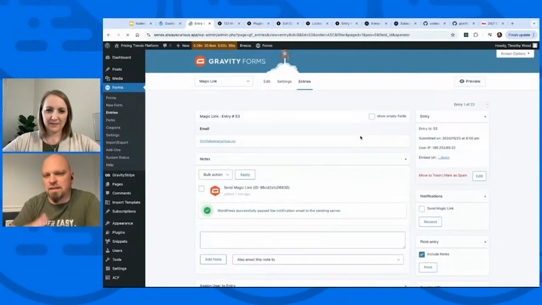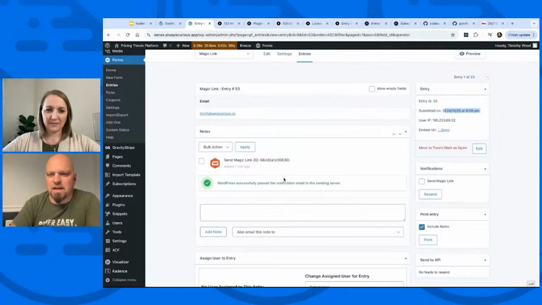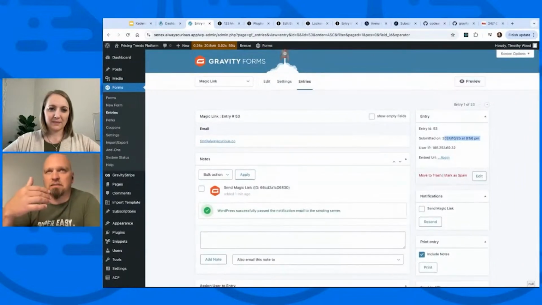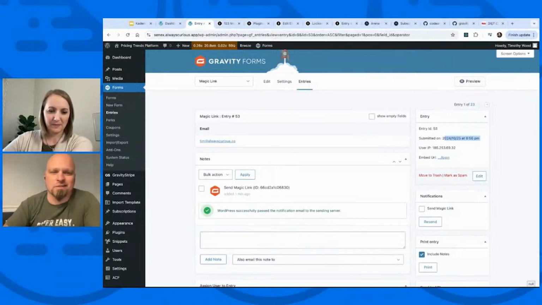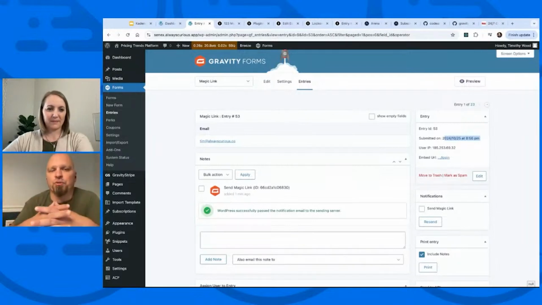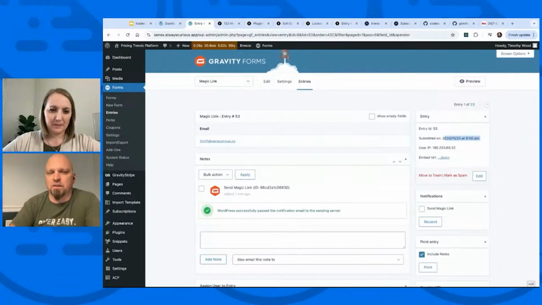The link that I just sent, you can see on here, it's sent to the email. We get a confirmation, and we end up seeing the behavior that this user is doing. So we can run reports as exports out of Gravity Forms to say, okay, Magic Link is being used 86% of the time in comparison to the login form or any other variation. That is really, really cool.